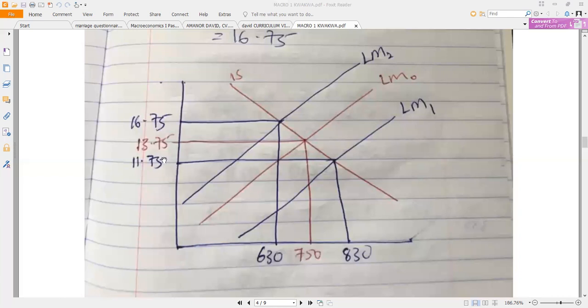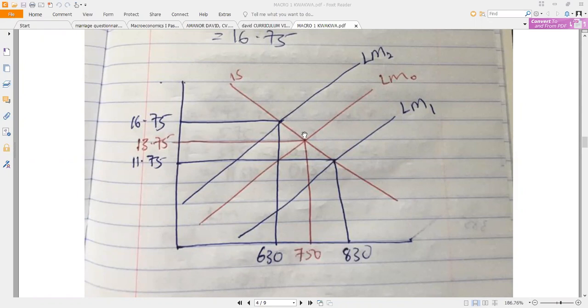I think it's part of the question: you were supposed to use the graph to explain why the interest rates are falling and why exactly income is changing. So for the first policy, when they increase the quantity of money, we have excess supply of money and excess demand for bonds, the price of bonds goes up, and interest rate falls. After interest rate has fallen, investment will increase. When investment increases, income will also increase. So that's for the first part.